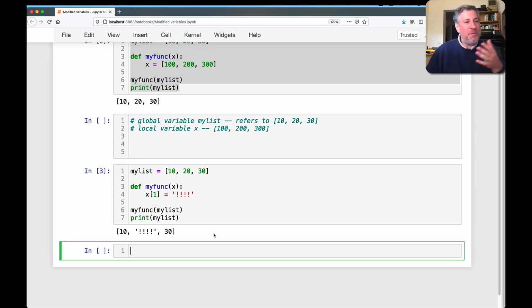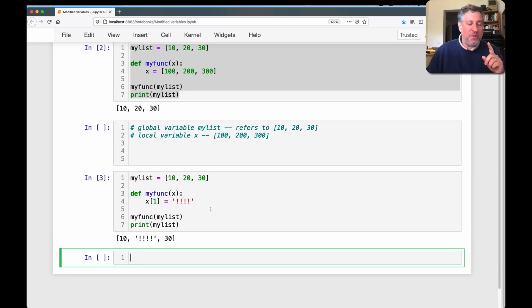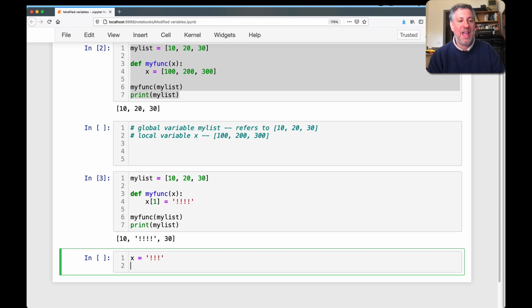How is this possible when we just saw and said that changing one variable won't change another? But we're not assigning to a variable here. We are assigning to an element of the list to which x is referring. There's a big difference between saying x equals exclamation points and x[1] equals exclamation points. In the former, we're saying that the entire variable is going to refer to something new.